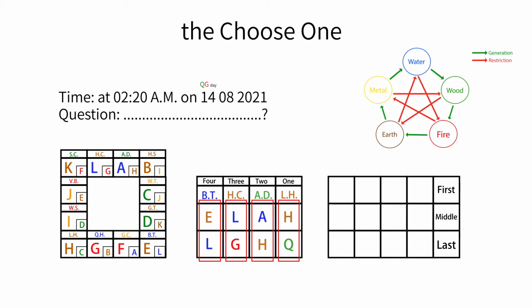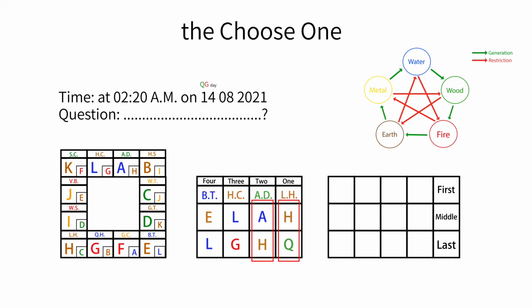The first thing we need to determine is, among these combinations, which combination is the upper symbol restricting the lower symbol, and which combination is the lower symbol restricting the upper symbol. These two combinations are the upper symbol restricting the lower symbol, and these two combinations are the lower symbol restricting the upper symbol. I showed you in the last video that if there is a combination in the lesson, it is the lower symbol restricting the upper symbol. In the case of choosing the first transmission, we can ignore the combinations of the upper symbol restricting the lower symbol. In this course, there are two combinations of the lower symbol restricting the upper symbol. Which one should we choose as the first transmission?